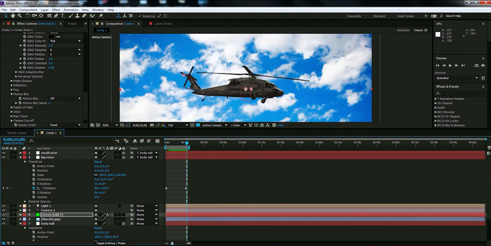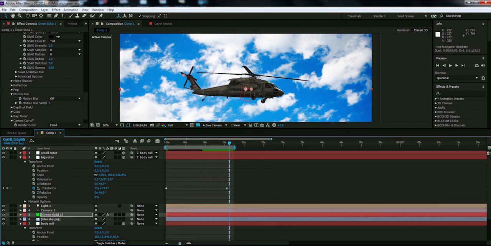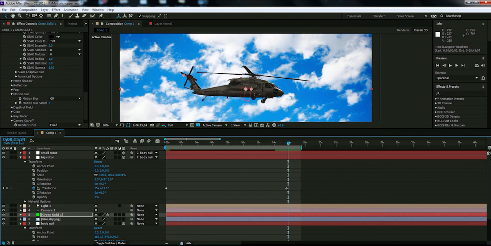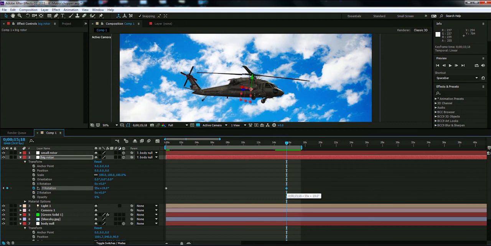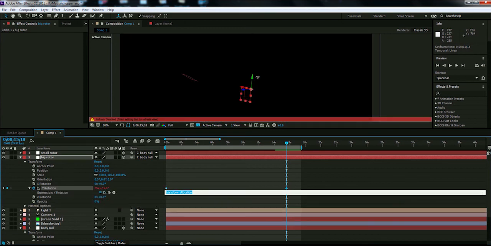So now, if you want them to continue on, there is a rotation expression you can use, which is online. I can't remember it offhand myself, and I never really had success with it anyway. But if you get onto the big rotor and click on the last keyframe, then push the Alt key on your keyboard and click the rotor stopwatch here, you'll get that, and you'll see this come out here.